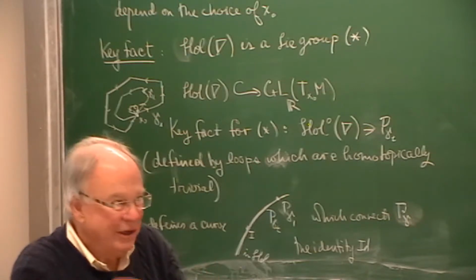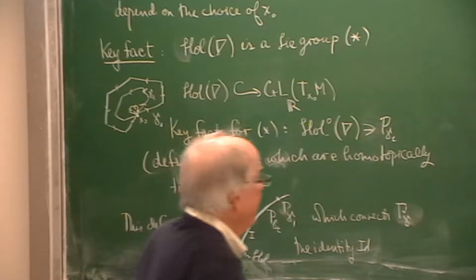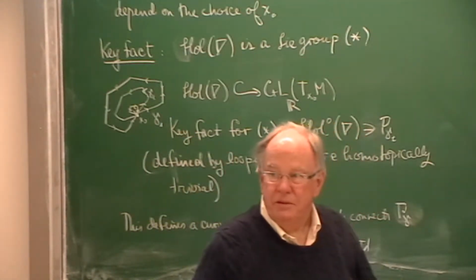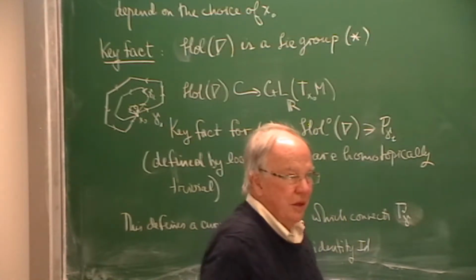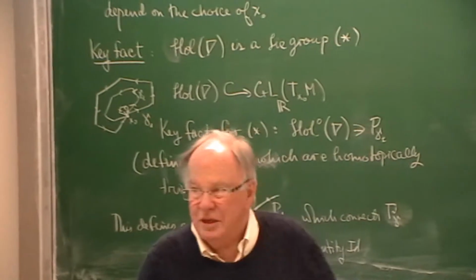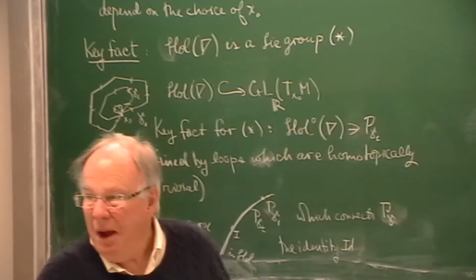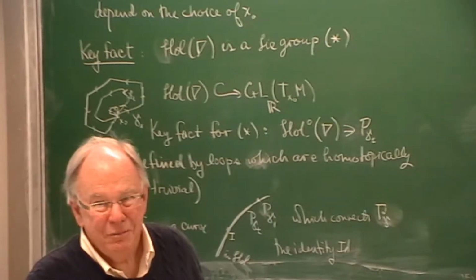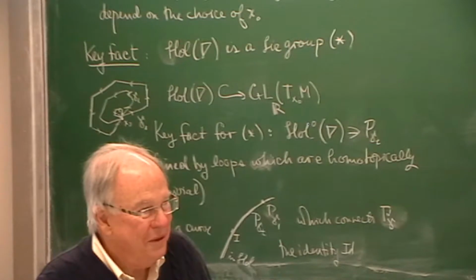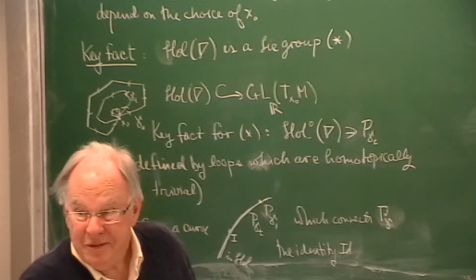If you can connect every element by a curve to the identity in a subgroup of GL, then that thing's a Lie group. That's an immensely powerful statement, because otherwise it's just some group. You understand, virtually every group you know, certainly every group you guys know, is a subgroup of some GL. I mean, it's non-trivial to construct groups which are not linear groups. You know, it's non-trivial, right?